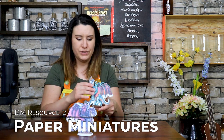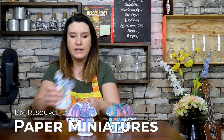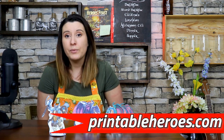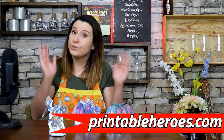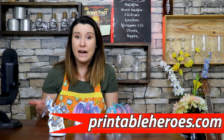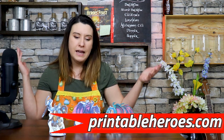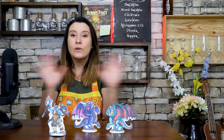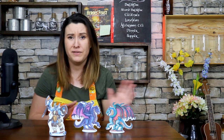The second one, which I'm really surprised is actually kind of controversial — my previous video showed that some people don't consider these real — but I think they are, and that is paper miniatures. Going back to old school D&D where you had paper miniatures you could cut out and use. These are from printableheroes.com where you can get free paper miniatures that you just download, print, cut out, glue together, and boom, you have beautiful, amazing miniatures for your table. Free is a big reason I love this.